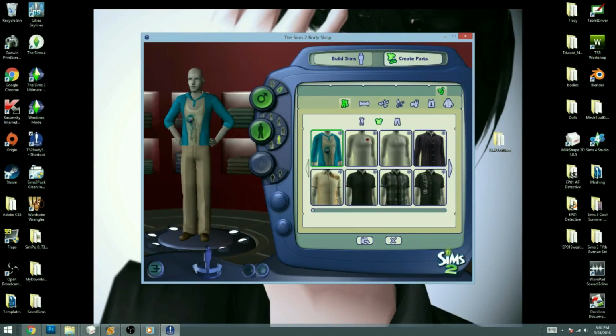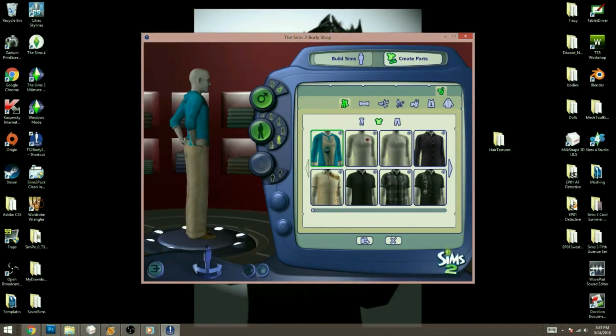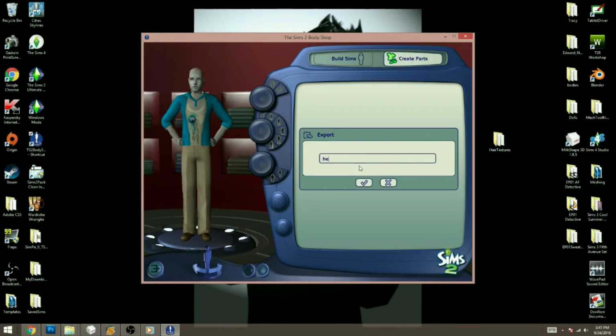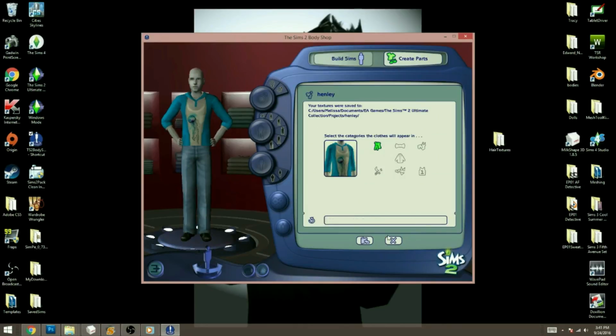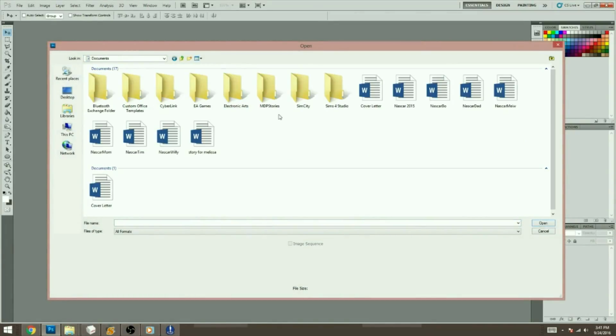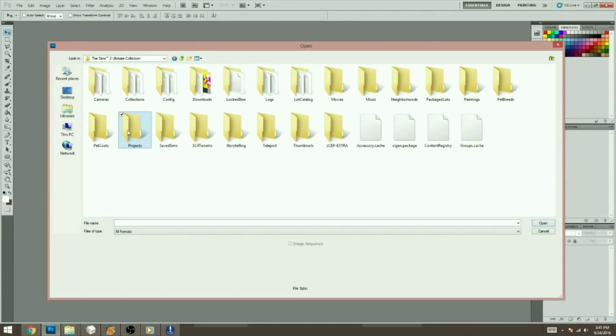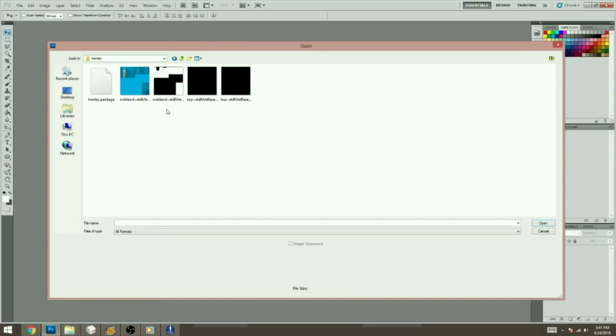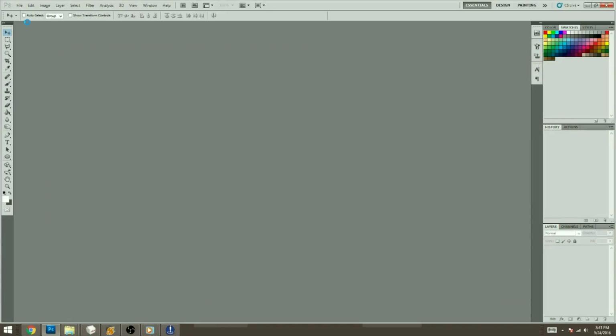We can do that later. I'm looking for any problems. Can't really tell right now because it's in the wrong textures. It's using the other shirt texture, so we're going to export that. We're going to call it the Henley. Just something easy to remember, whatever you want to call it. I'm going to just Control V, and let's see, what color did we have first? Maroon. I'm going to go to Photoshop. Projects. Find the Henley folder. Alphabetical order, should be able to do it. Henley. Alright, I'm going to select them two.